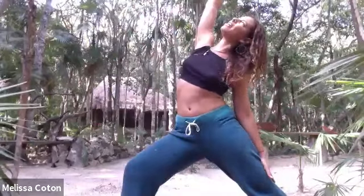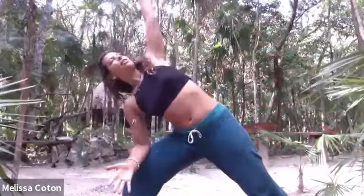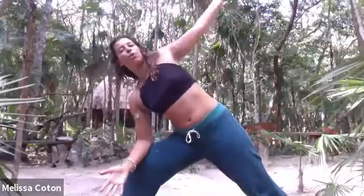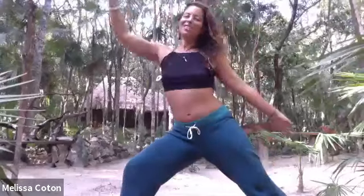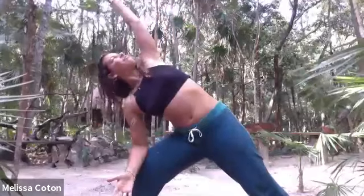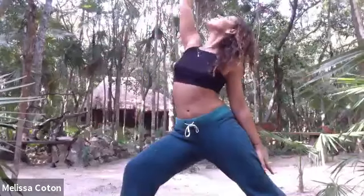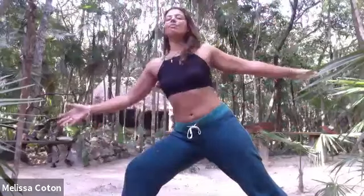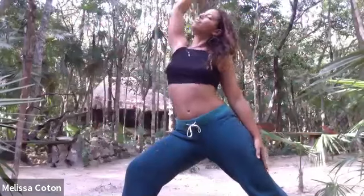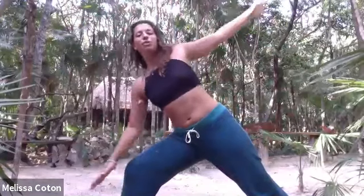Reverse warrior, left hand, left thigh, breathe in, open the right rib cage. Exhale, extended side angle lunge, right elbow, right knee. 3 more at your own pace, following your breath. Remember, there's no rush. Once you've done 5, we come back to warrior 2.